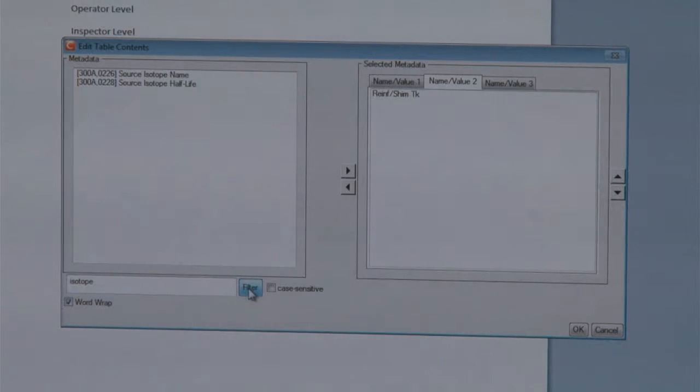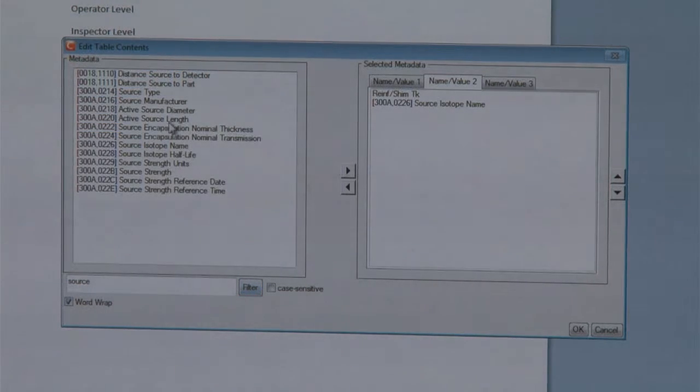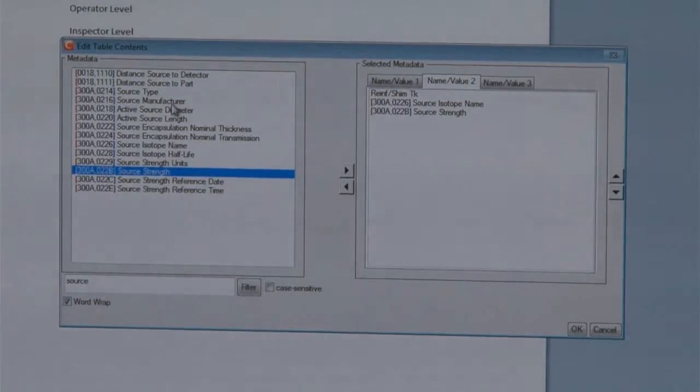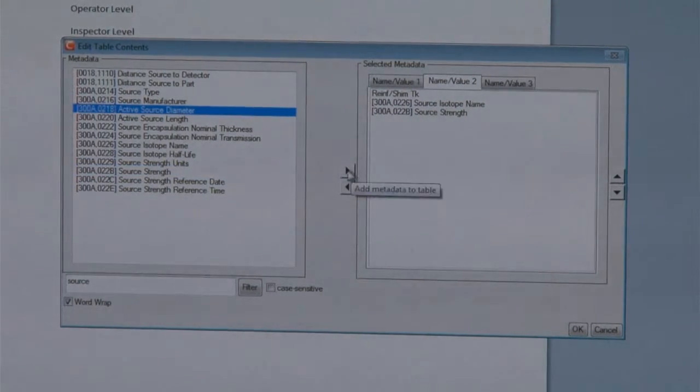Isotope. There it is. A lot easier to find that way. Isotope name, source strength. Source strength, okay. And source diameter. It's here somewhere, active source diameter. Okay, I've got those four.